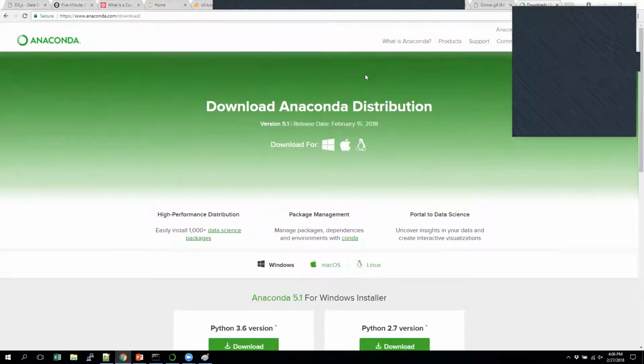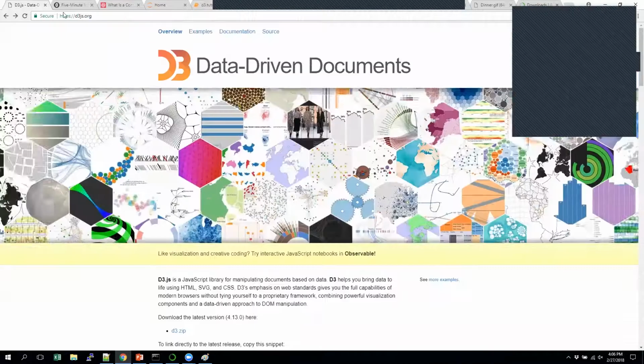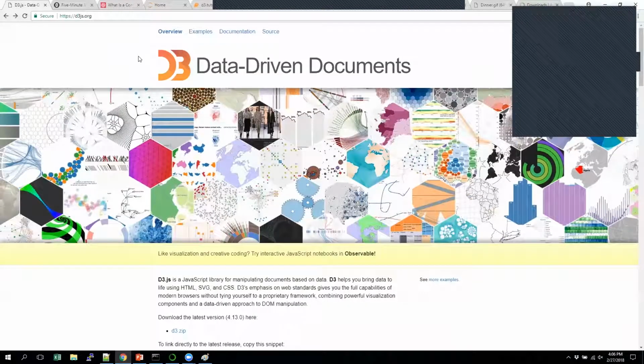For the most part, what we'll be talking about is a development open source library called D3. D3 stands for data-driven documents. It's a web browser-based way of creating visualizations, both dynamic and static.